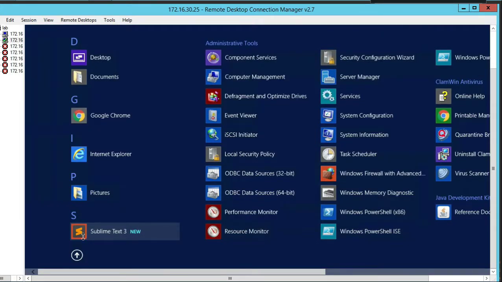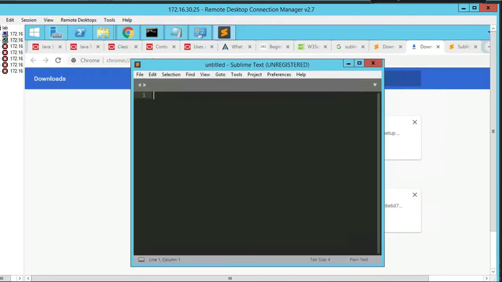So we're going to open up Sublime Text. From here we're going to write our code. The name of the program is called Class Assignments. So we're going to save it as Java. When you save it as a .java program, it changes the colors of the code. That's because you identified the name as .java.